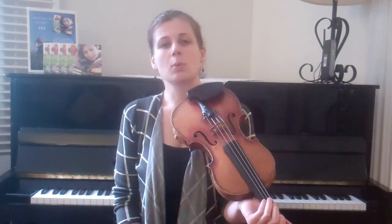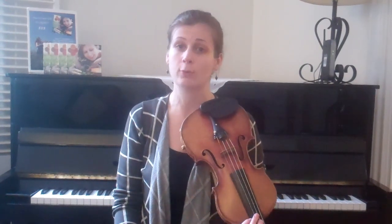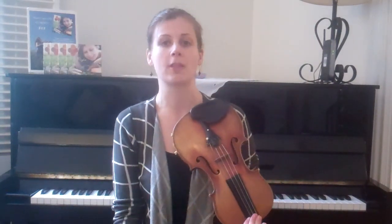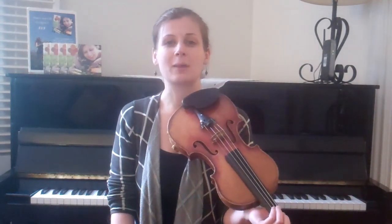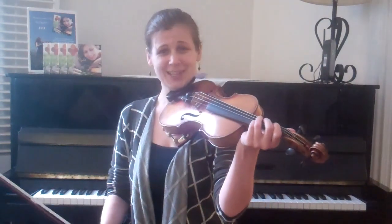All right, so waltzes, as we've said in the past, are not really part one, part two, part one ending the same way that the faster dance tunes are. And this waltz in particular is not, because it's a long form waltz. It's going to feel like you're playing straight through 1A and 1B, but the sections are double the length that they would normally be. So it comes out to be dance length. We're going to do this one phrase at a time, and then you'll go back and put everything together. The nice part about waltzes is they're slow and you have time to hear what's going on.